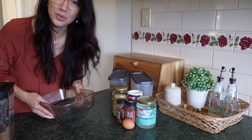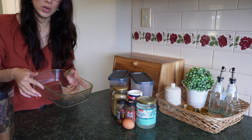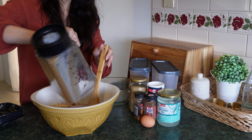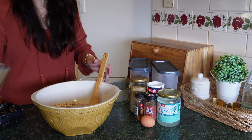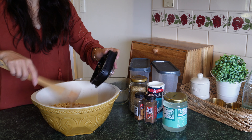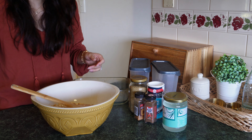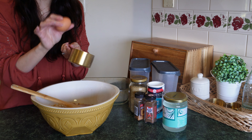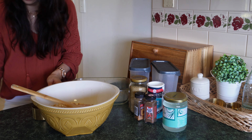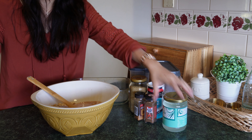This dish needs a really good scrub, but it's the only one I've got with a lid, and I like to cut it into little pieces to reheat in the morning — so I'm still using it. Go ahead and add your pureed pear to your dry ingredients. I added a dash of milk to get to 500ml of wet ingredients. I always crack my egg into a separate vessel first — my high school teacher taught me that — because if it's gone bad or shell comes out, you won't ruin your whole mixture. Thanks, Mrs. K.